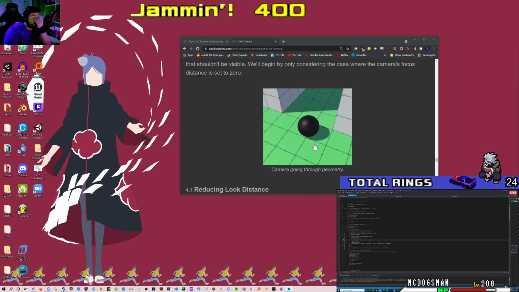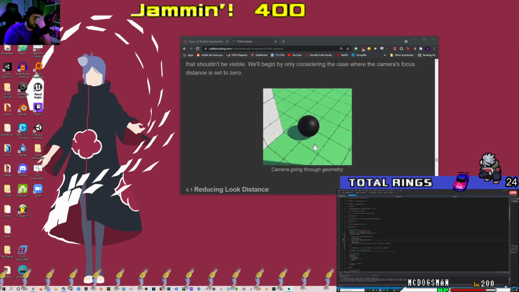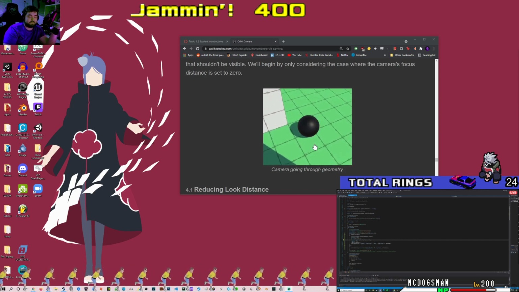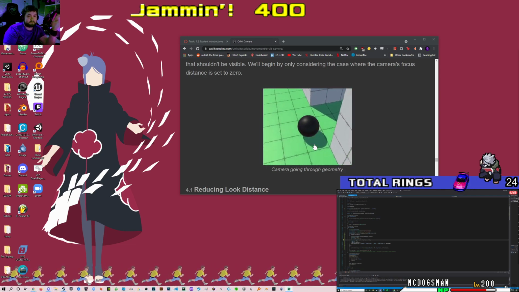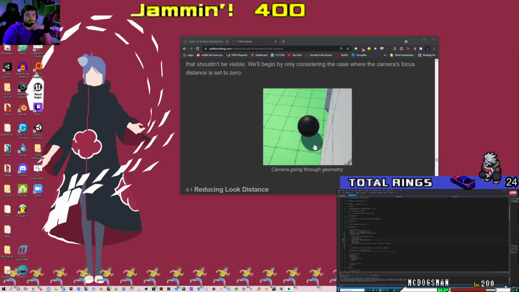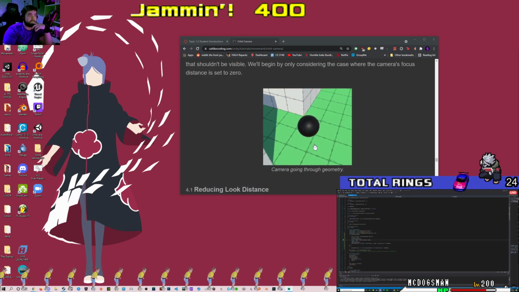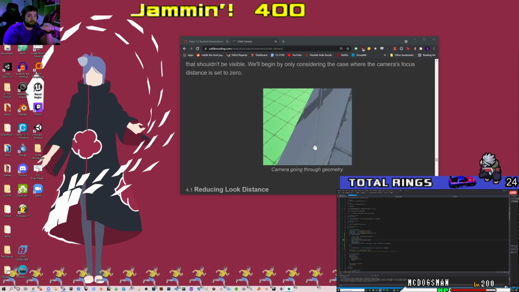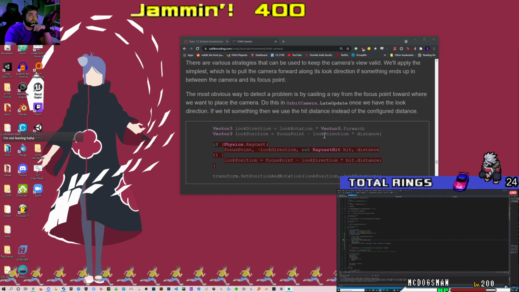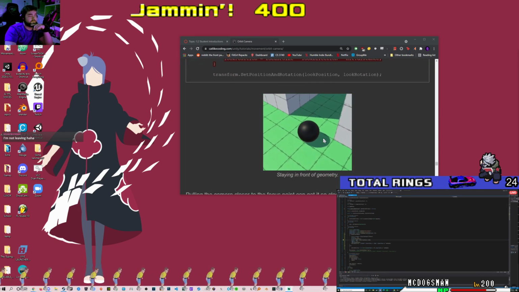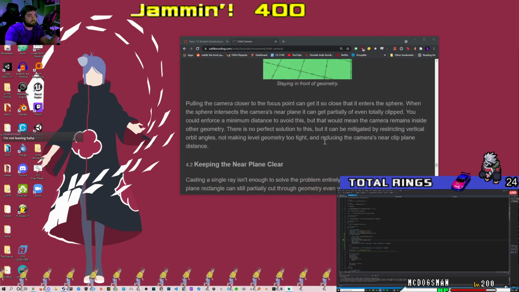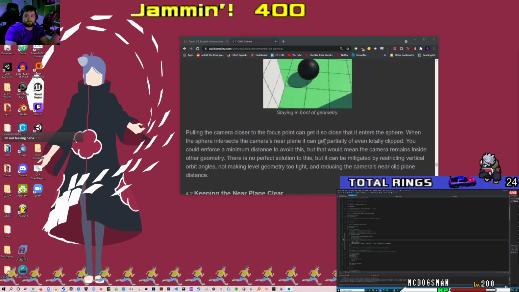Look at the spinning ball. Look how it clips through the wall. You can see the inside of the wall. That's no good. You gotta move it. Some games do it where the wall dissolves, and that would be interesting to learn. I don't know how to do that. This guy doesn't do that. He just says forget it and moves the whole camera, which could be nice. Some games do that too. Maybe that's a good system. Depends on the game, you know.